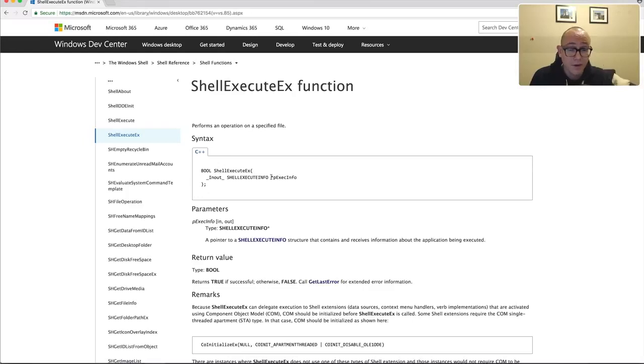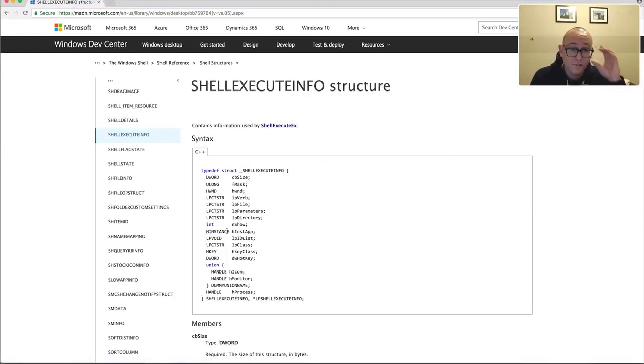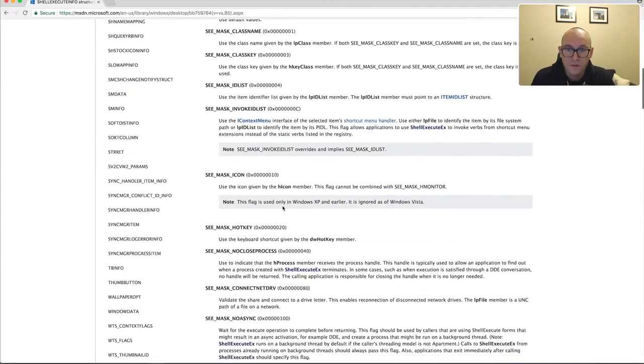There's only one argument, and it's actually this struct here called ShellExecuteInfo. So let's click on the struct and we'll see what the definition is for it, because again, we're interested in what the command parameters are that are being passed here. So we have the size, the mask, window handle, and then we have the verb and the file. So let's come down here and see what the verb and the file are.